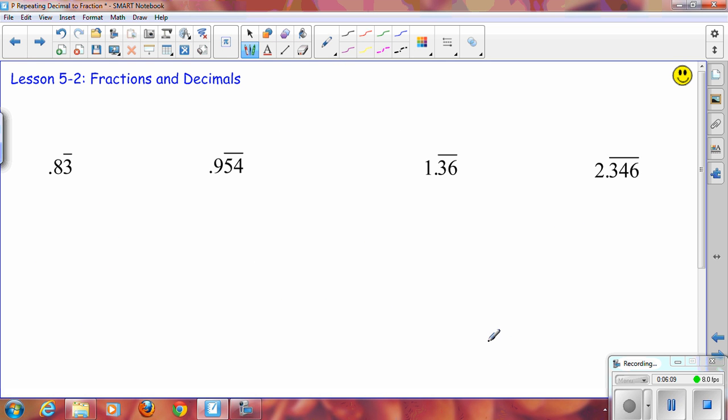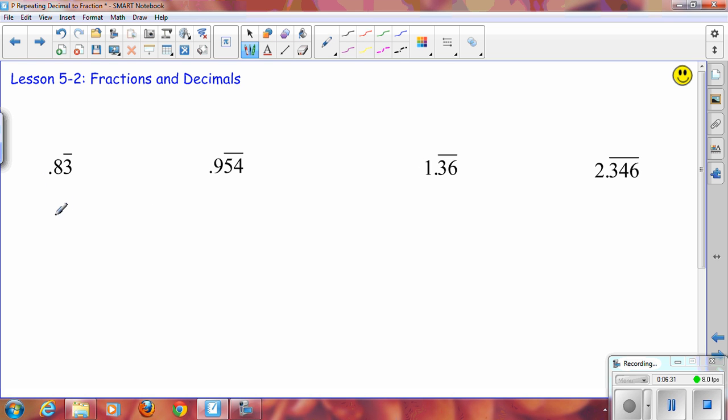Okay, there are a couple of other repeating decimal problems that are a little bit different. These two are different because not all of the decimals repeat. So I'll do one, you'll do one. And over here, we've got repeating decimals, but we've also got a number on the other side of the decimal point. And I'll show you how to do that as well. I'll do one, and you'll do one.